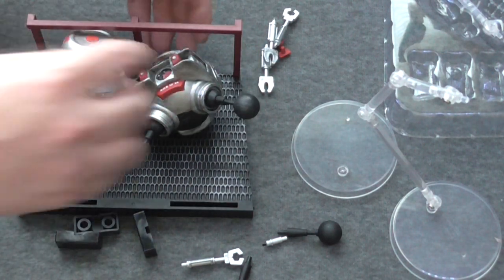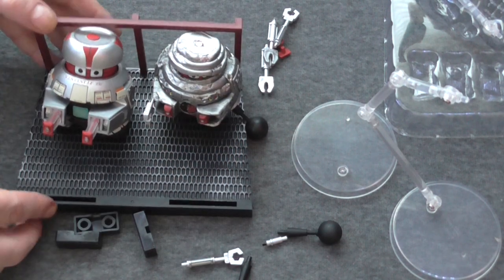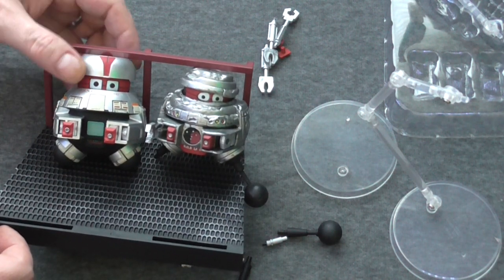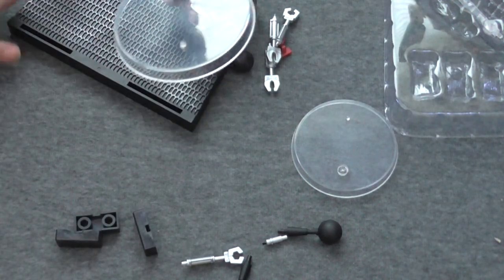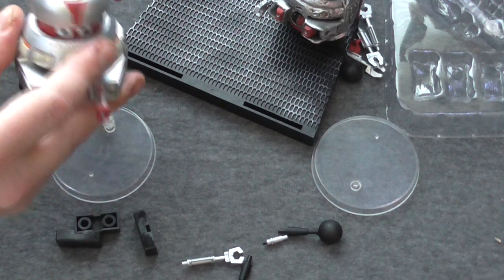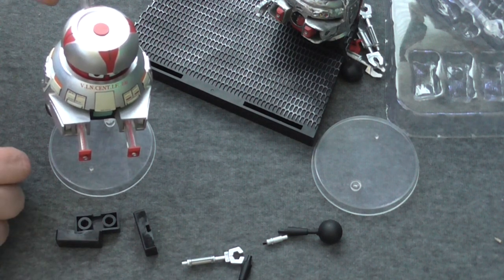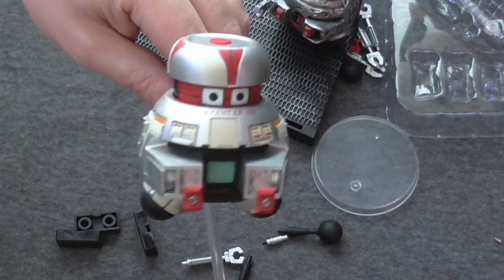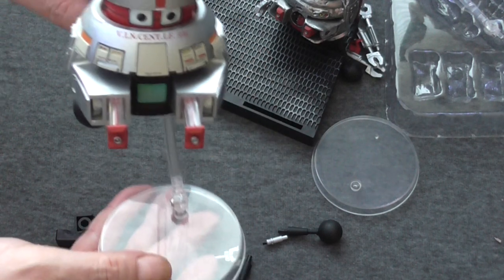Oh dear, Bob's been drinking again. Suppose you could do that. Just have them leaning up against the fence like a couple of winos. Or you can have these incredibly wobbly stands for them, which are kind of fun, but I get the feeling that they're going to be falling over when you least expect them to. But they're kind of fun the way they wobble, but also in other ways I'd rather they didn't wobble.